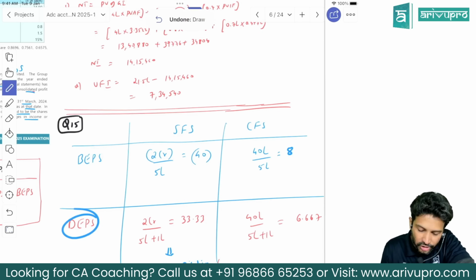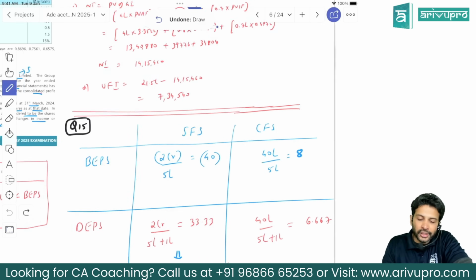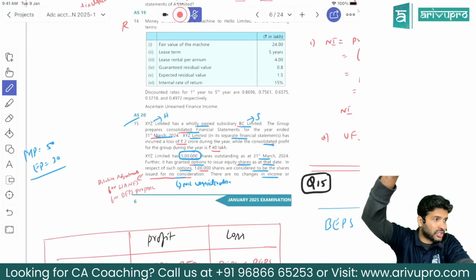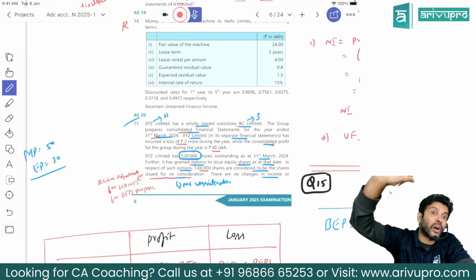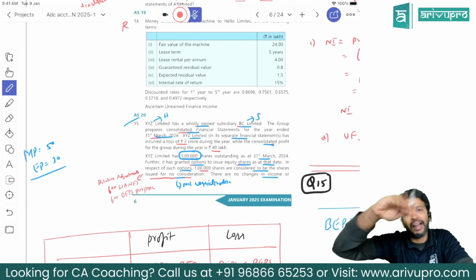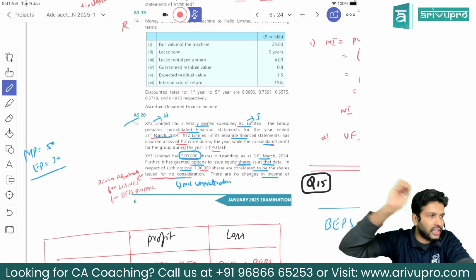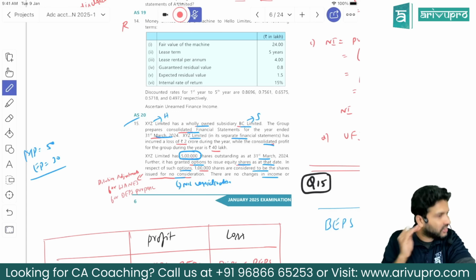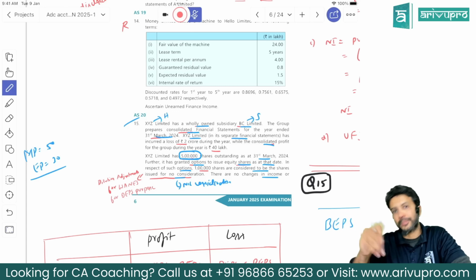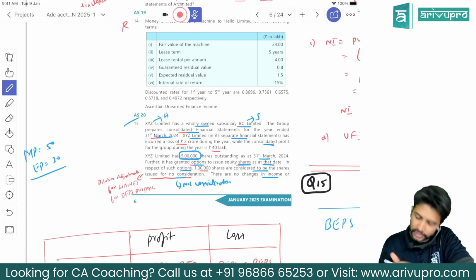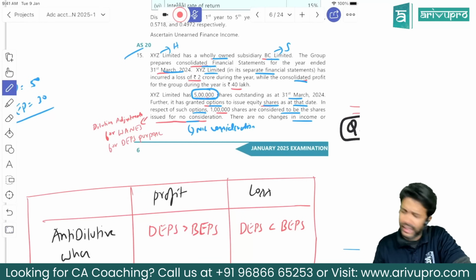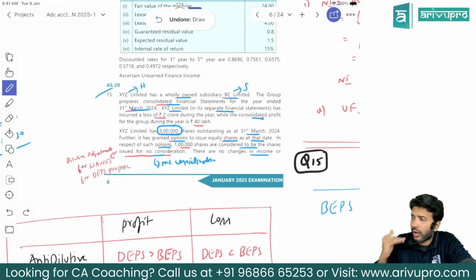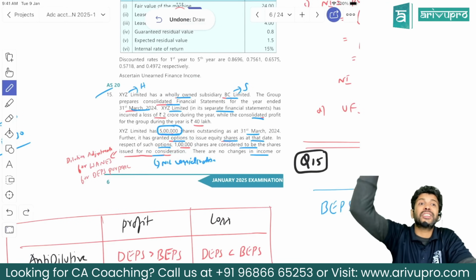This is basic EPS. Next is your diluted EPS. Sir, these are options. Will options have any dilution adjustment? Remember, we take the earnings for basic EPS, add the dilution adjustment, then you get the earnings for diluted EPS purposes. Then we take the weighted average number of shares for basic EPS, then add the dilution adjustment, and we get the shares for DEPS. Here, do we have any dilution adjustment in the numerator? No. Because these options you gave, are they purchased now or will they get exercised in the future? They will get exercised in future.